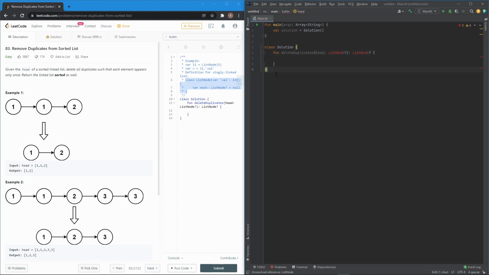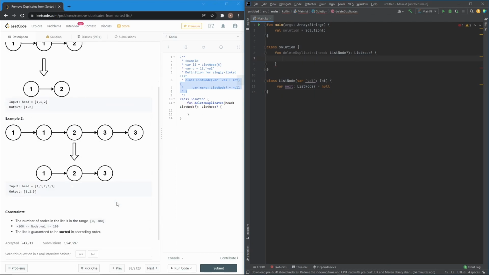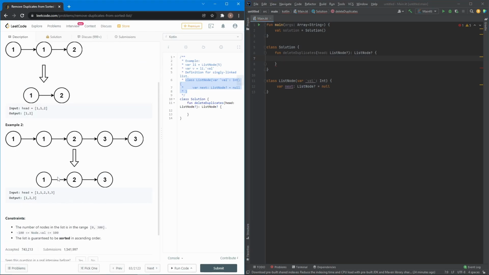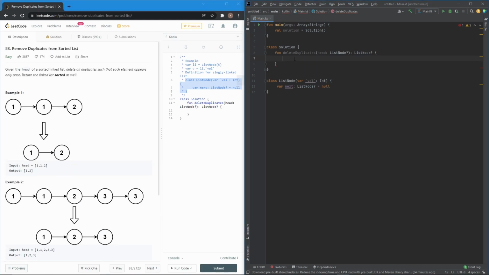So let's copy over the ListNode code here. And specifically, when it says we're returning a list node, I'm assuming that means we're returning the first list node, just like the earlier ones that we've done.